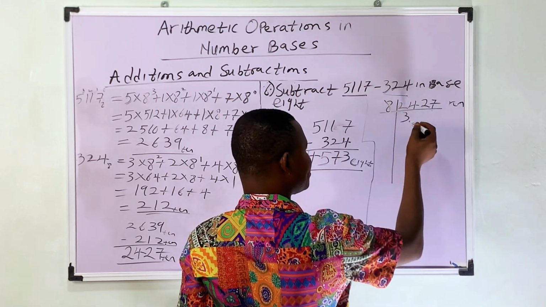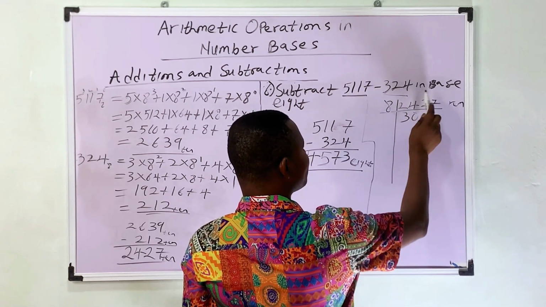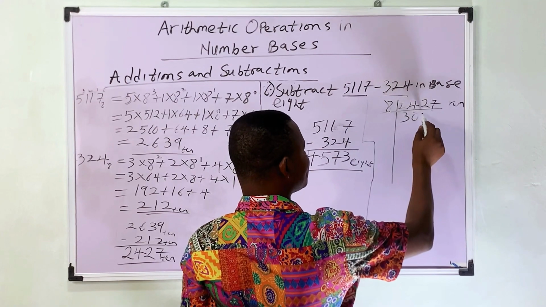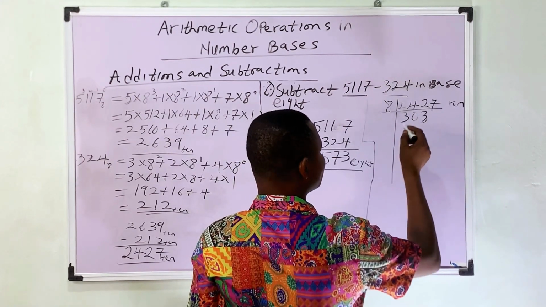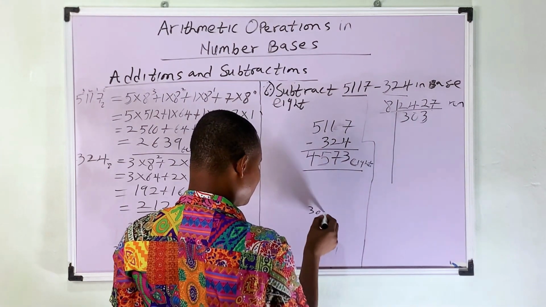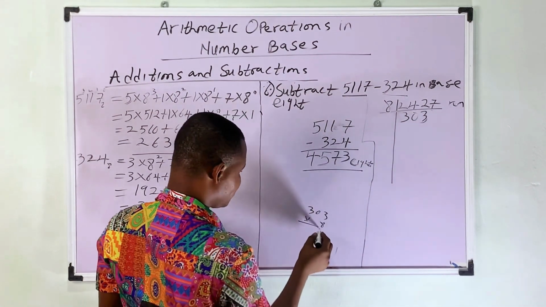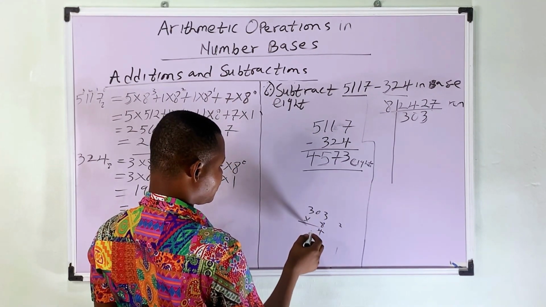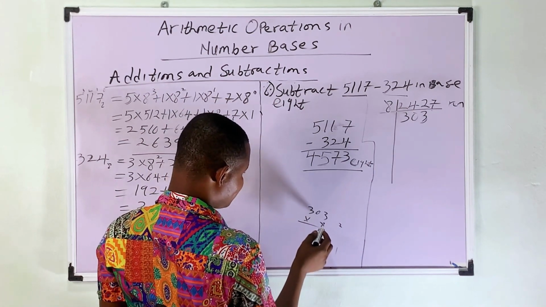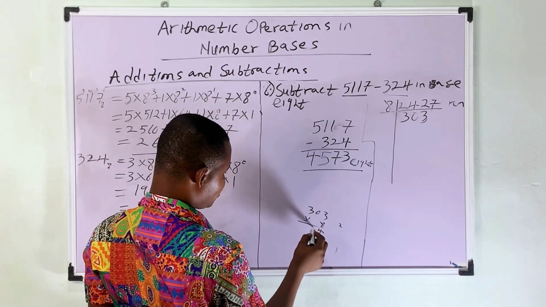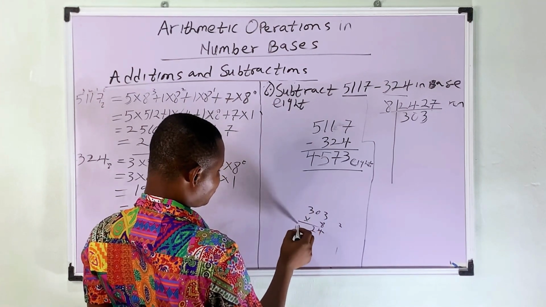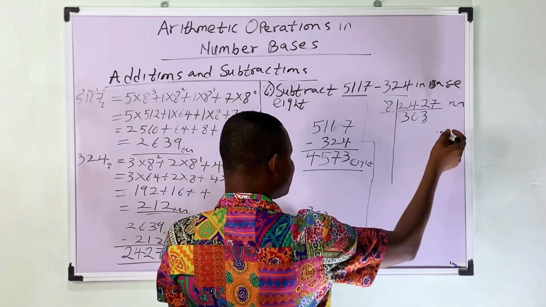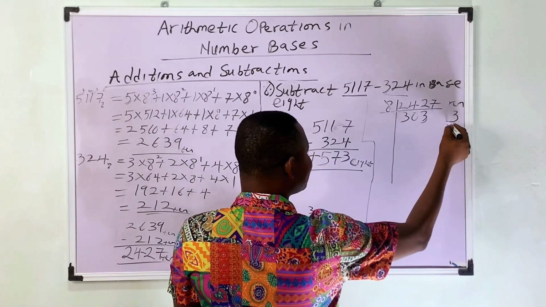2 divided by 8, that's 0. We merge it with 7. 27 divided by 8, that's 3. Now 303 times 8, this is 24, equal to 8 plus 2. 8 times 0, 0 plus 2, this is 2. This 8 times 3 is 24. That's 24. So 27 minus 24, which means we have remainder 3.